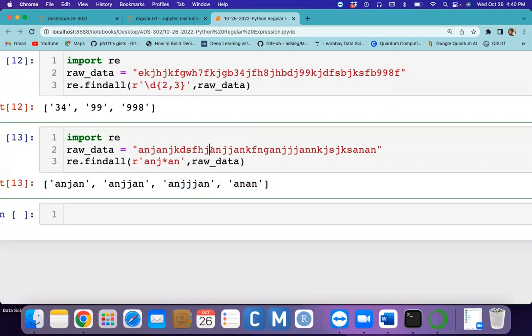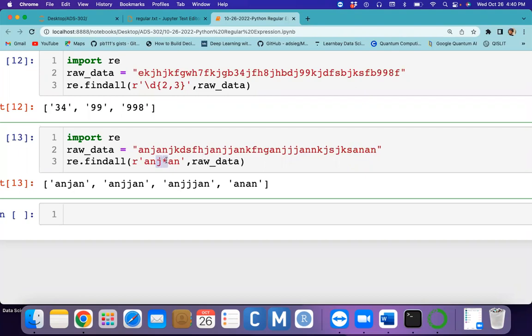Now when it goes to here, we have two j's, and here I'm using the star, right? That means the preceding character j is repeated two times, more than 0 times, so it returns. This can also be accessed. When it comes to here, in between a and a we should have a j, but j is not there.